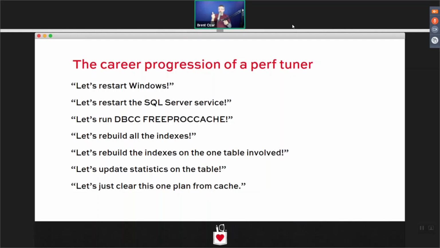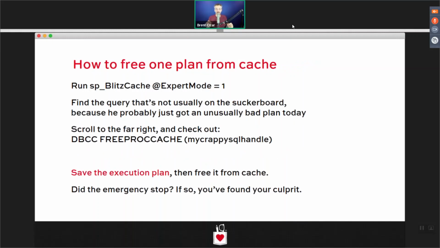Even worse, when you rebuild indexes or update statistics, you're wiping out all kinds of queries from the plan cache, not just the one that's having the problems. So the way better way to do this, the way the professionals do it, is they just get one plan out of the cache. They find the one query plan that's having problems and go into a targeted strike to just get one of those out of the cache.